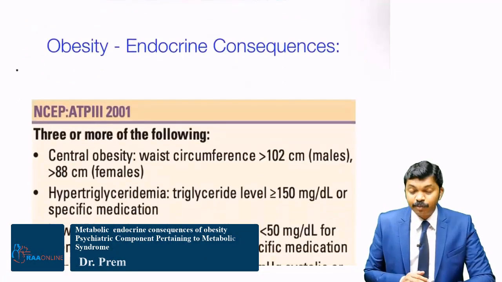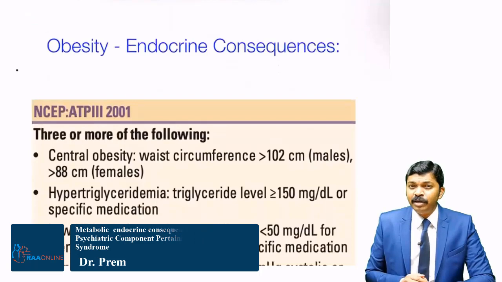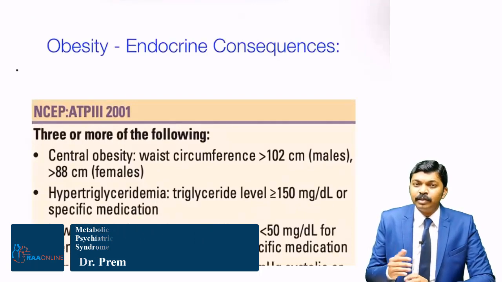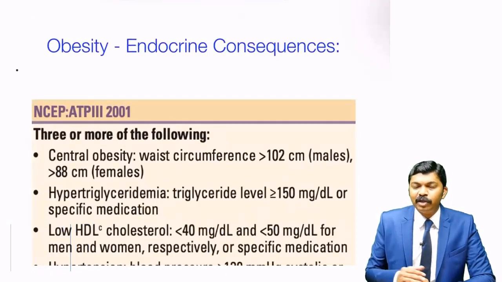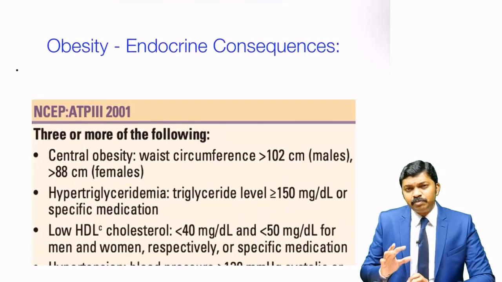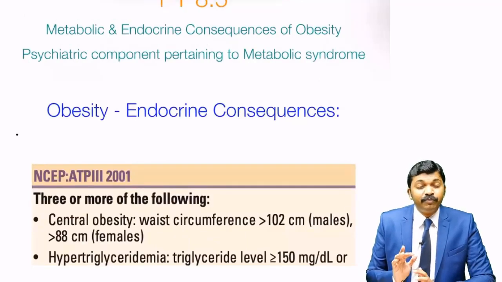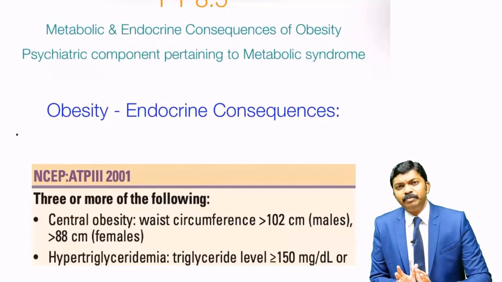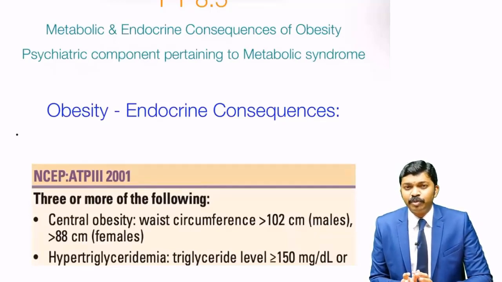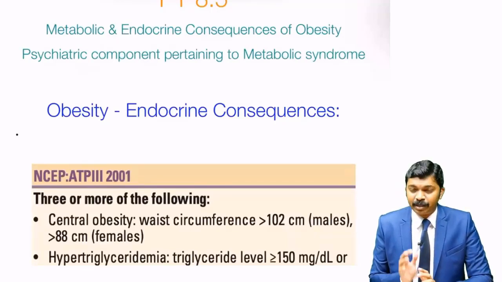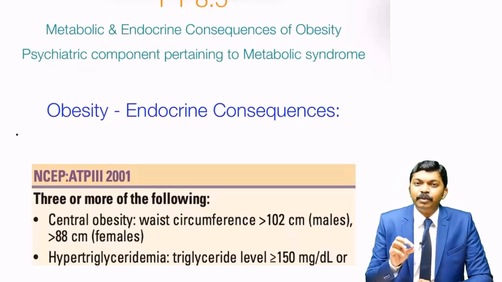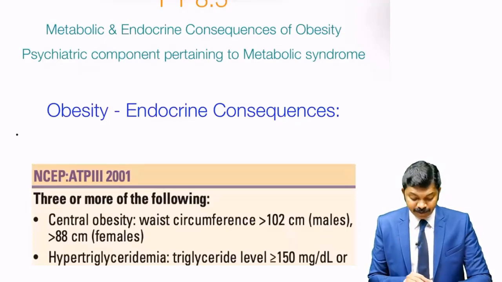When it comes to consequences, we are supposed to know the endocrine consequences and metabolic consequences. This is mandatory because the NMC guidelines, CBME, want you to be familiar with this. But we are not going to stop there alone. The consequences are extremely profound, so we are going to touch upon those topics as well, people. But our first focus is on endocrine and metabolic consequences.